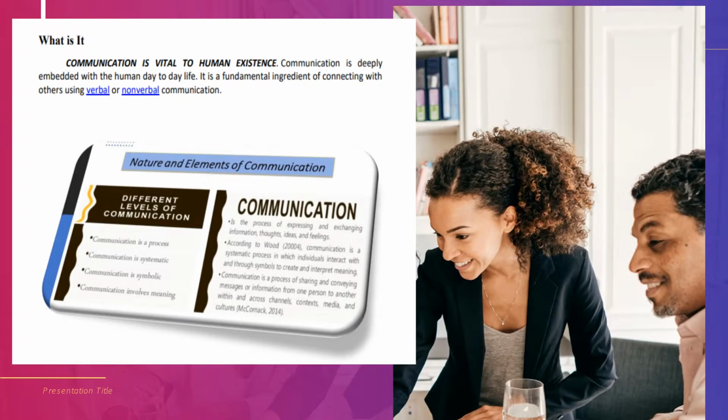Did you enjoy the first 2 activities? I suppose you did. Now this is the real thing. As I've said earlier, we are going to learn the meaning of communication as well as the nature and elements of communication. So let's start with what is it? Now, you can read here what communication is. It says communication is vital to human existence. Communication is deeply embedded with the human day-to-day life. It is a fundamental ingredient of connecting with others using verbal or non-verbal communication.